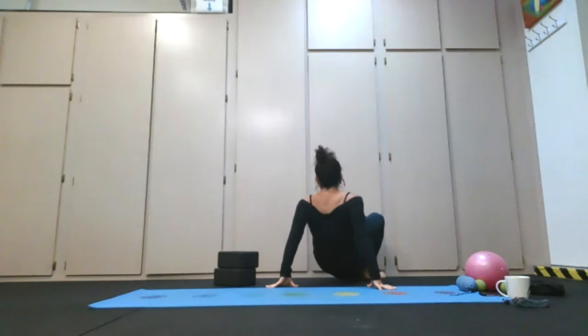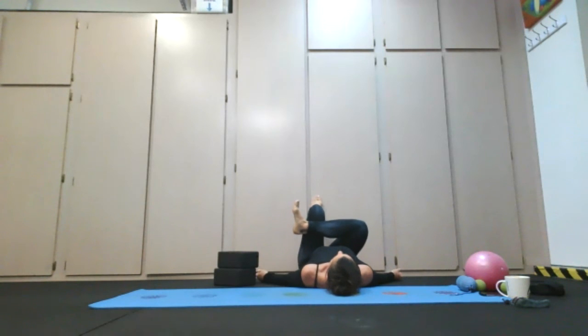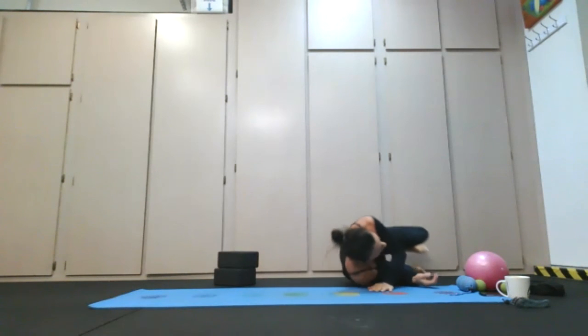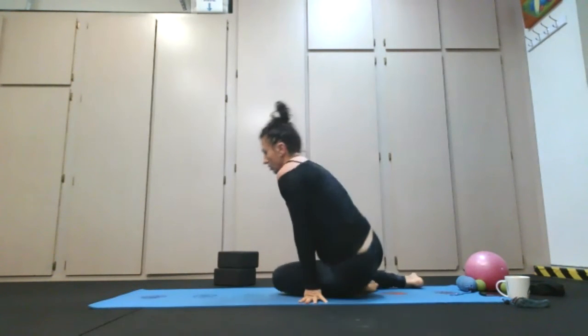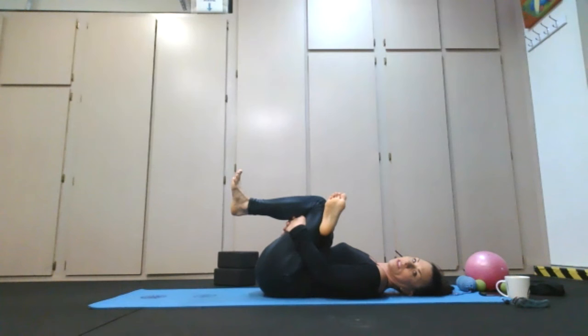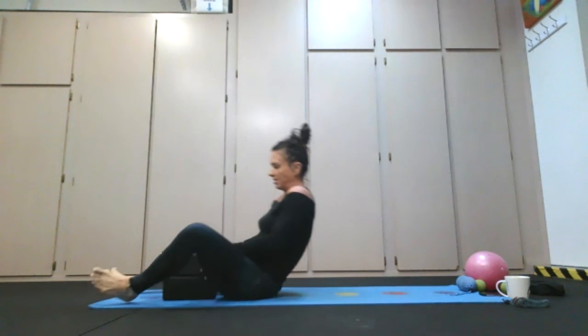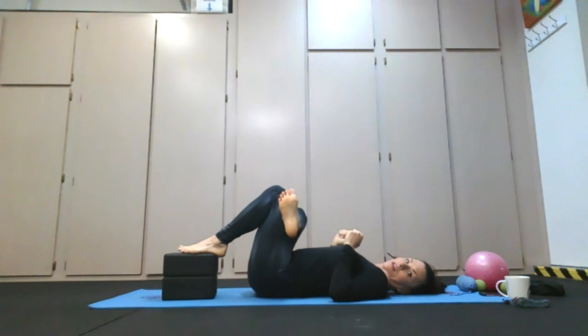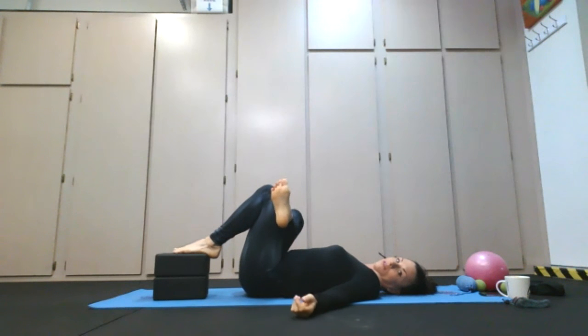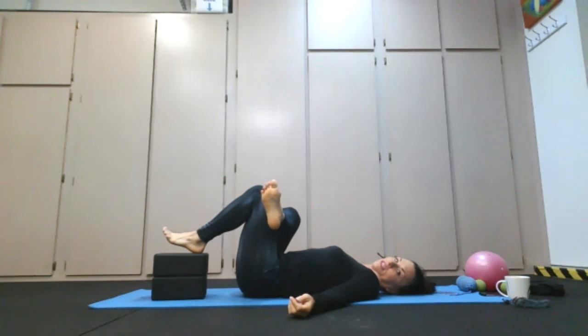So if you have a wall nearby, that's my favorite, or a couch or something, because you can just relax into this stretch without having to make any kind of effort. So right ankle over left thigh. If you do not have something to put your foot on, you could still do this, just hanging on. But again, I love a situation where you don't have to effort to do the stretch. So maybe you have a couple blocks and you put your foot on your blocks, and that might give you what you need. If you're pretty limber, that's not going to be enough. If you're not, that'll be plenty.